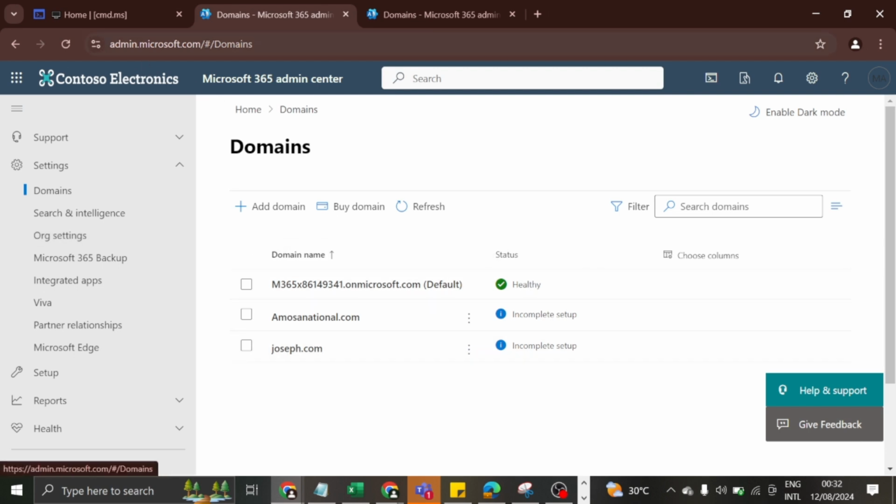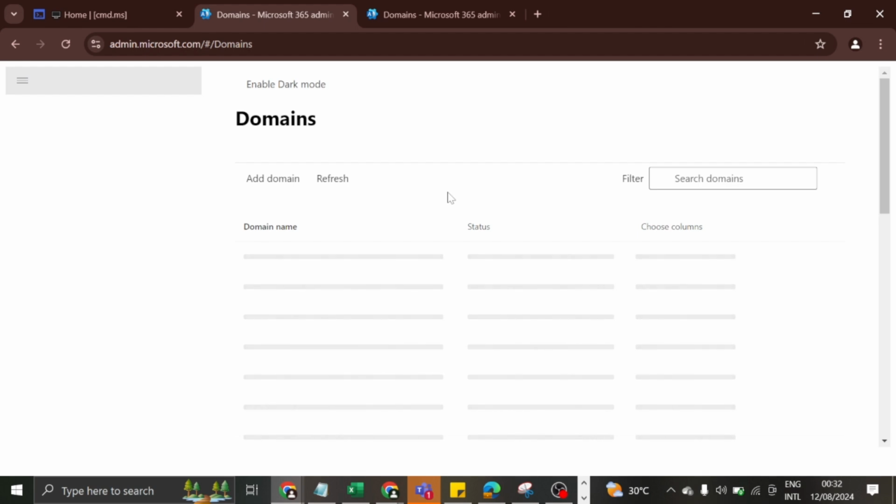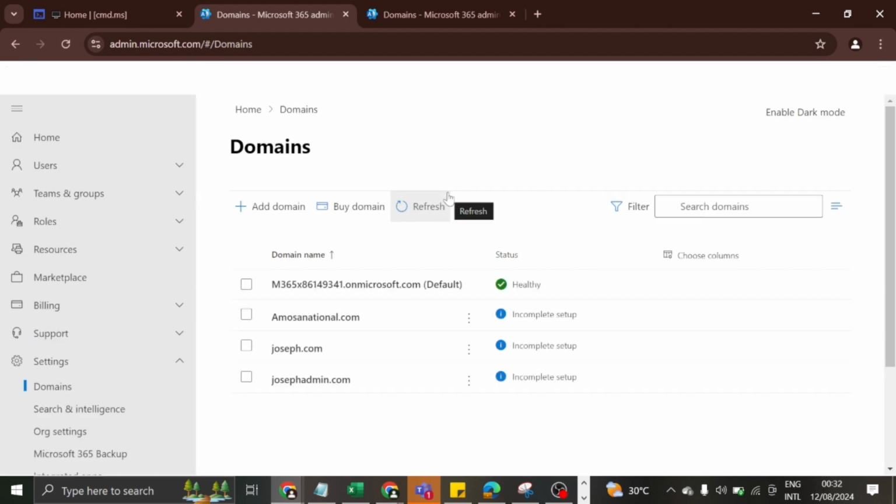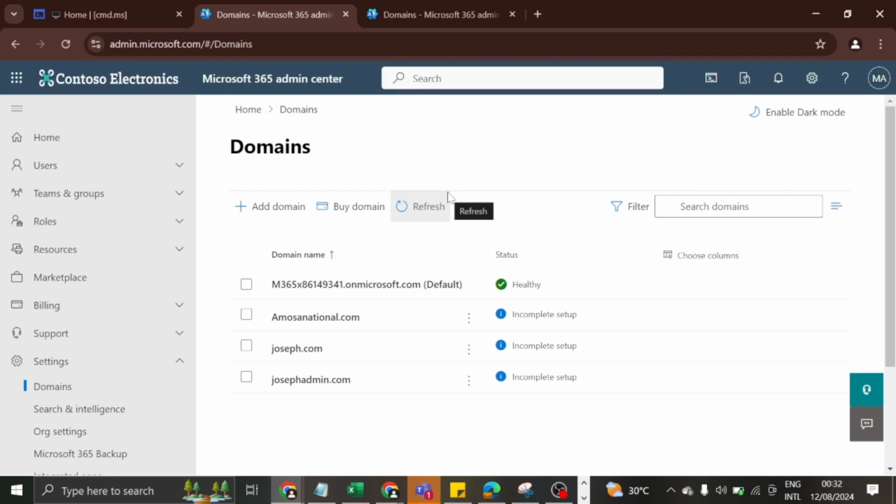So the takeaway from here is that just because you want a user to be able to add a domain to your M365 environment does not mean that it is only the global administrator that can add a domain to your tenant. So based on least privilege access, you want to give that user the domain name administrator role.